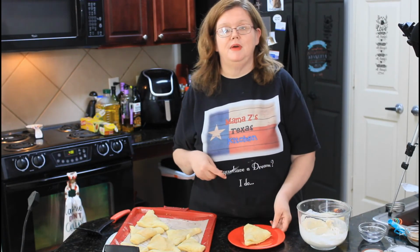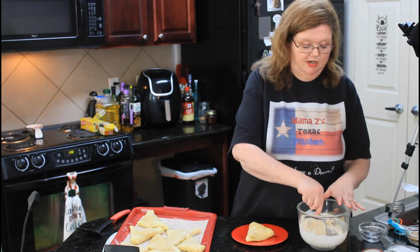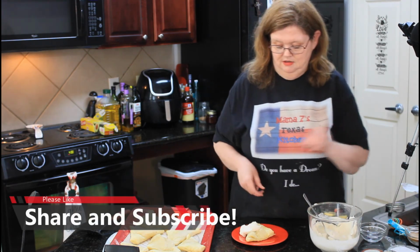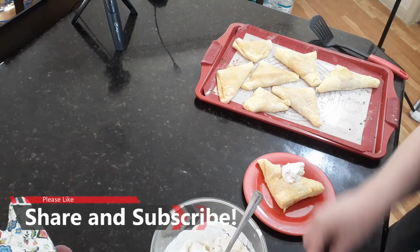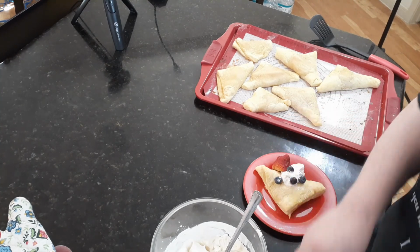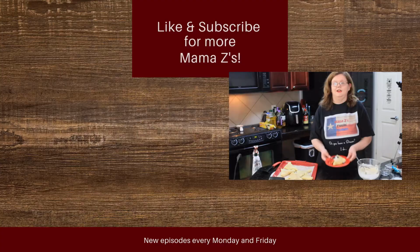Okay, our pastries have come out of the oven. Now you could put whatever you wanted to on it. I am putting some of our homemade Cool Whip on it. A little bit more cinnamon and sugar. Some blueberries, strawberry, and grape. There you go, my friends.